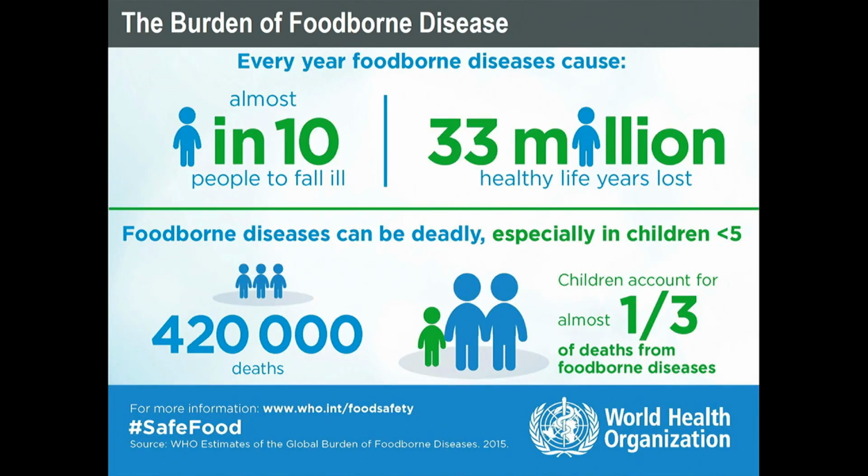Now, recently, and maybe you've already heard about this, the World Health Organization developed the first ever global burden of disease estimates for foodborne illness. And this has really driven a lot of interest in foodborne disease. So they estimated that globally, 1 in 10 people fall ill per year, and there are 420,000 deaths. About a third of those happen in children, resulting in 33 million healthy life years lost. This puts foodborne illness on the same magnitude as HIV and tuberculosis, yet foodborne disease has not gotten nearly the amount of attention that those other illnesses have had.